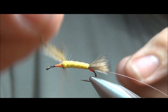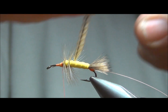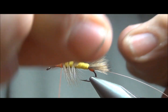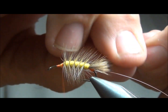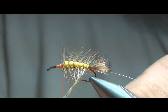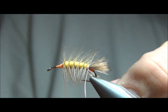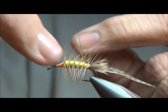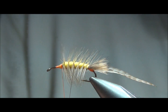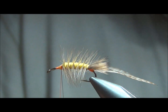I'm going to take 2 wraps right in front, and then I'm going to open the spiraling up and run this to the back. Once I get it back here, I'm going to grab my wire and bring that over, and that's going to hold down the hackle. And then I'm just going to quickly run this through the hackle.